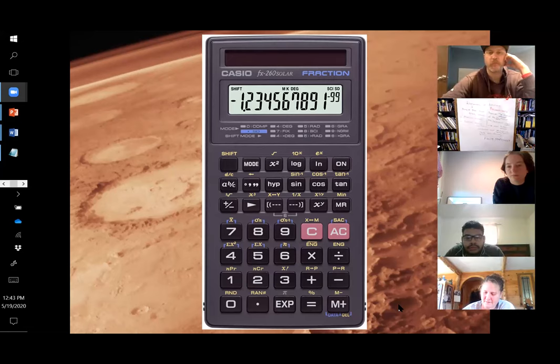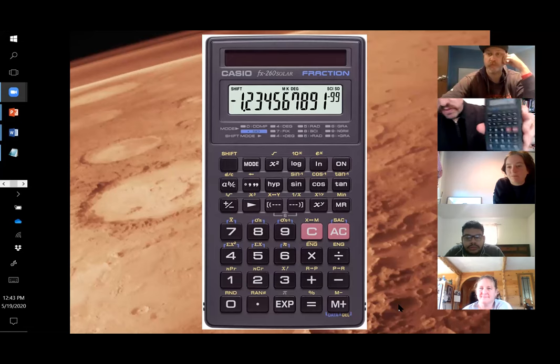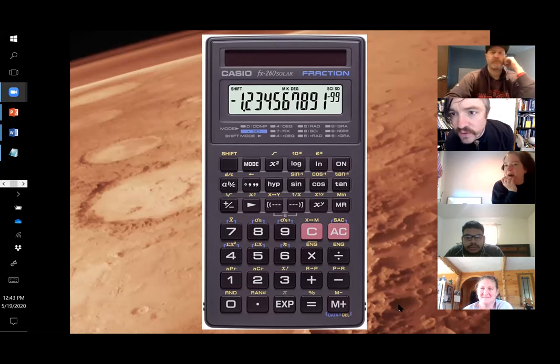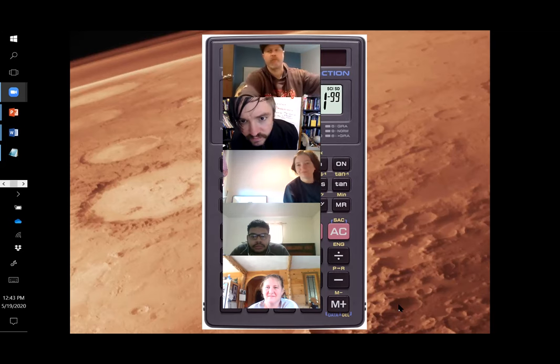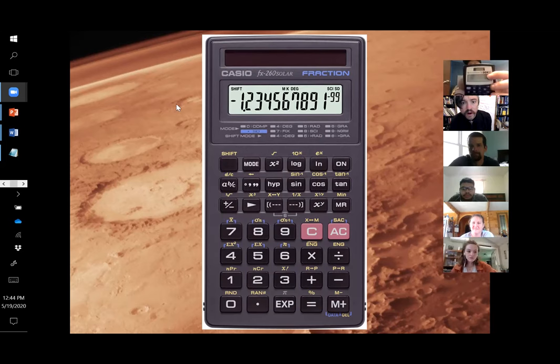Now, today I'm going to start training you on this thing. Believe it or not, I've got my own Casio calculator. I brought mine to class today. And so this is the most important thing for you to get. Today, how many of you have some kind of a scientific calculator floating around? Let me see a show of hands here. Oh, awesome. Joel, that's not a bad calculator. That's a nice third choice calculator. I'd say it's a second or third choice calculator, but we'll be able to work with it.